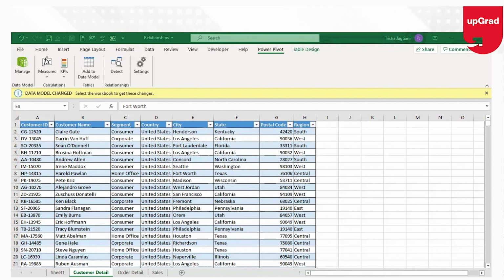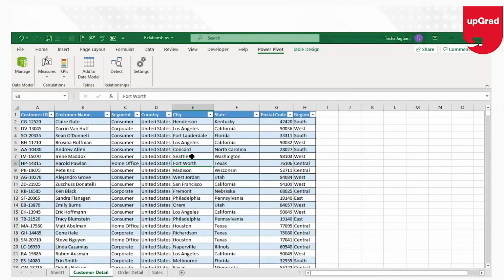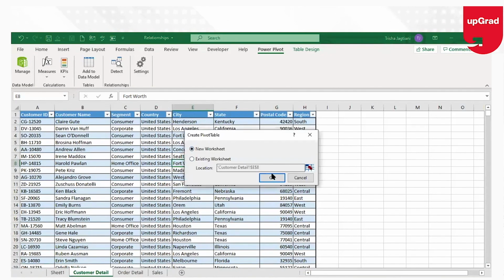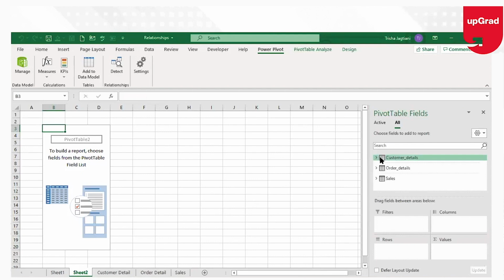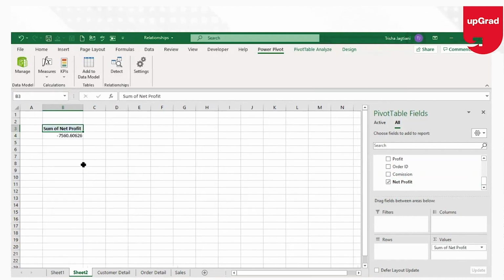Now that I have done this calculation, if you see these two calculated columns that you have added, and you create a pivot table out of them, the pivot table will already have these two columns added there. So I'm going to go on to the pivot table and create one in a new sheet. Because I have the sales data, I'll go on to the sales, and you can easily see the commission and the net profit is already given here. I can carry the net profit and see what is the amount that I'm getting. There is a loss that I have incurred on this particular file.